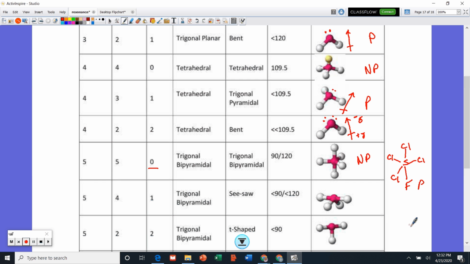All right, if it's all the same element around it, it's perfectly balanced. See how these are equally distanced apart, these are equally distanced apart, so it makes it nonpolar. But when these, it's still equally distanced apart and is still balanced, but that fluorine is different, so it makes it a polar molecule then. All right. So this one is always going to be polar.